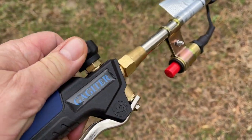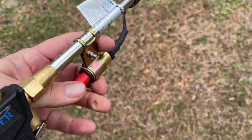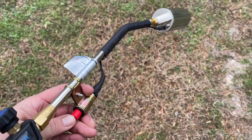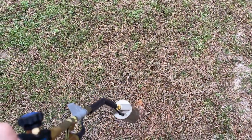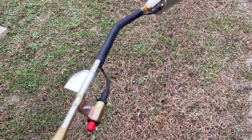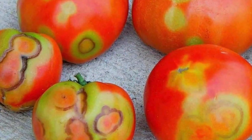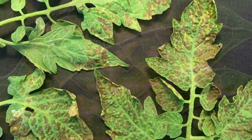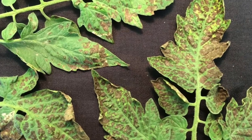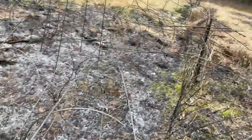That ash can also increase the pH in your soil. It helps to fight acidic soil, which dramatically impacts nutrient uptake into the plant. The next thing to consider is the fact that plants, just like us, develop viruses that transmit from year to year. When you burn both the cages and the equipment as well as the debris, you're actually sanitizing or stopping that virus cycle that can harbor over the winter on all of those surfaces.